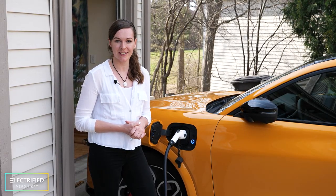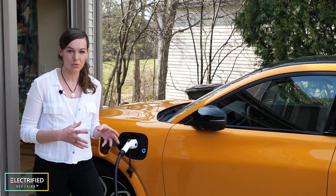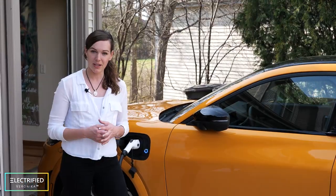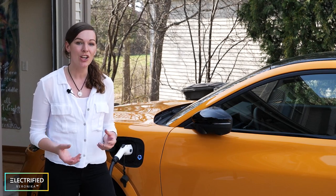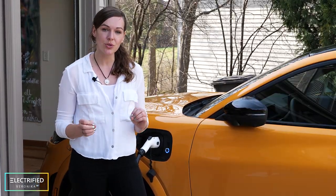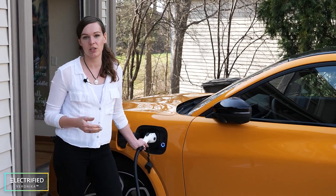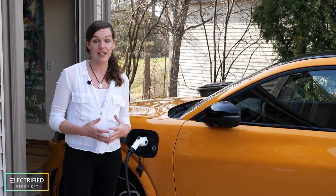A few recommendations for home charging: if you hear it takes 10 hours to charge and you're shocked, remember that daily driving of 20–40 miles only requires a couple hours of charging, and it all happens overnight. It takes me 11 seconds to plug in and unplug. For battery health, I usually don't charge above 80% unless I need it — you can set this in your app. I typically keep my state of charge between 50 and 80%. In the Midwest, for cold weather driving, leave your car plugged in overnight and set departure time and cabin temperature in your app — this preconditions both the battery and cabin to maximize range. If you have peak and off-peak electricity rates, you can also set dedicated charging times in your app.